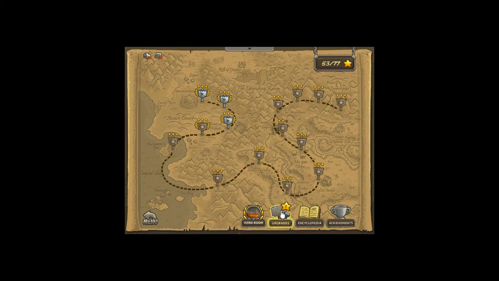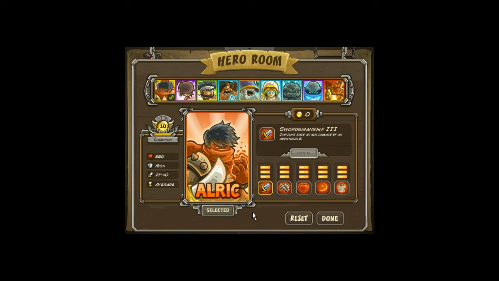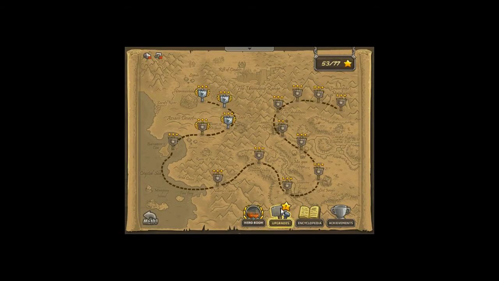In this particular case, I'm going to run through. Here's my hero. It's Ulrich. I always make sure that my Sand Warriors are maxed out. You're not going to be at level 10 at this point. You may be at like 6 or 7. But I always make sure I have my Sand Warriors, especially for this level. It's going to be crucial.